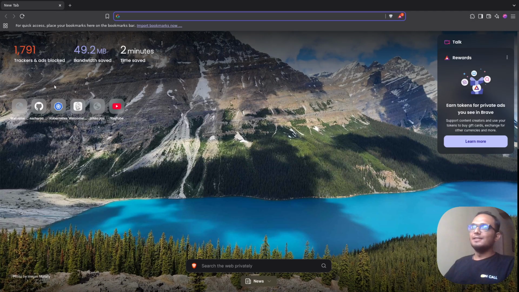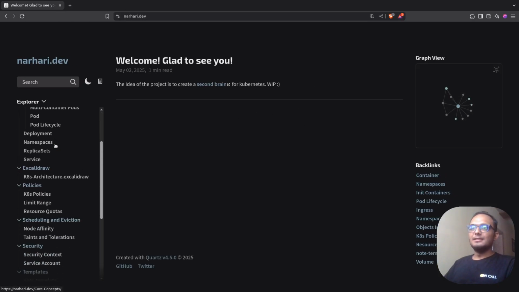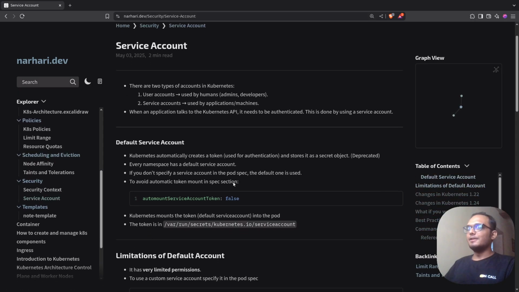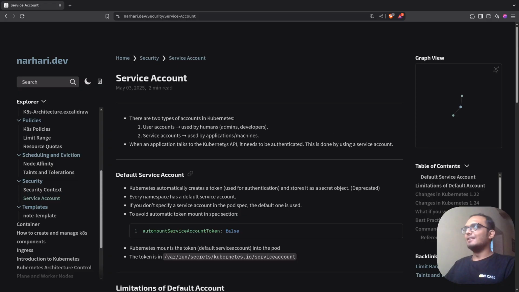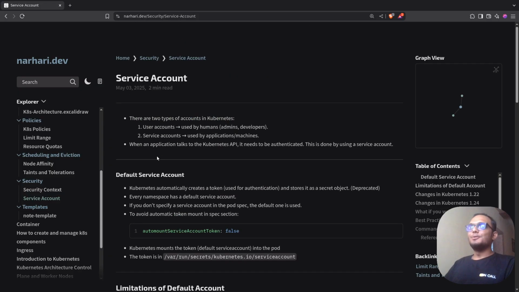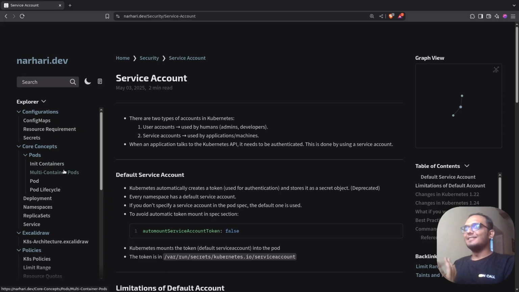By the way, the website I was building is now updated with the latest documentation. So the service account page, which we are referring to right now, is also up. I think it's looking good so far. If you have any suggestions, please let me know. I want to create a map for it.